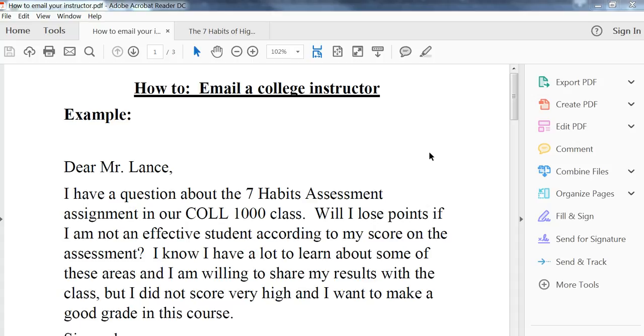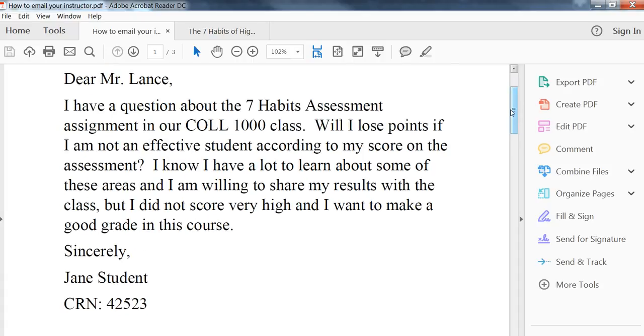Speaking of email, I have this little document here, how to email your college instructors, or any kind of professional email. When you construct an email to me or any of your instructors, the first thing you should do, this is an example of a good, well formatted email. So this student emailed me properly. I just changed her name at the end, but it says, "Dear Mr. Lance." So you should start out with a greeting to whomever the email is going out to.